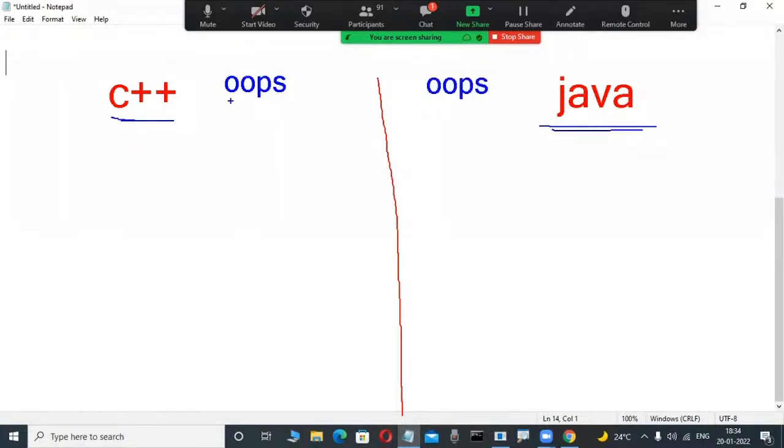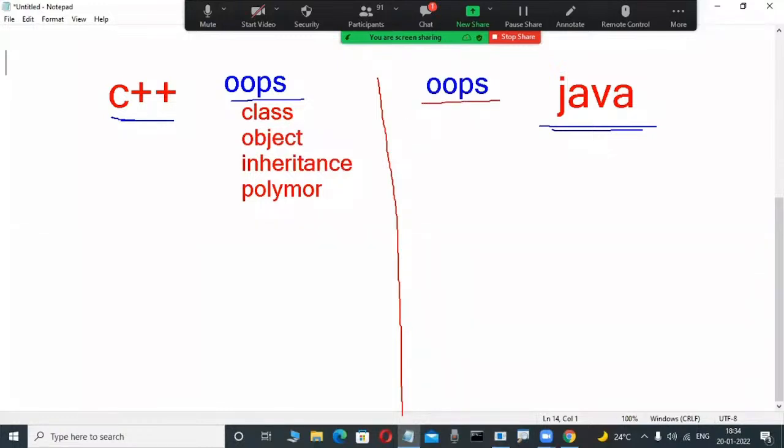OOPS concepts: a class is a concept, an object is a concept, inheritance is a concept, polymorphism is a concept. Maybe so many fellows have an idea. Same here in Java also. What is class?